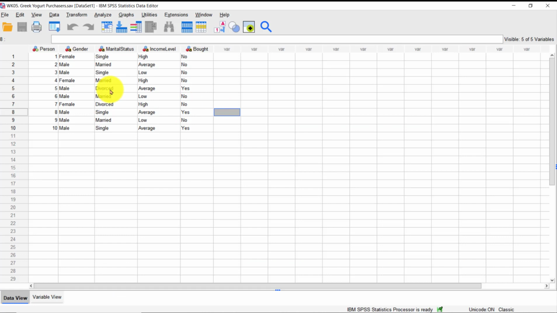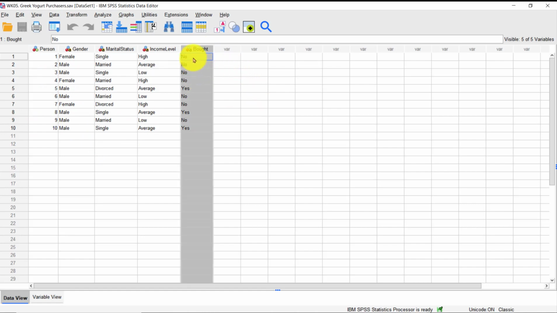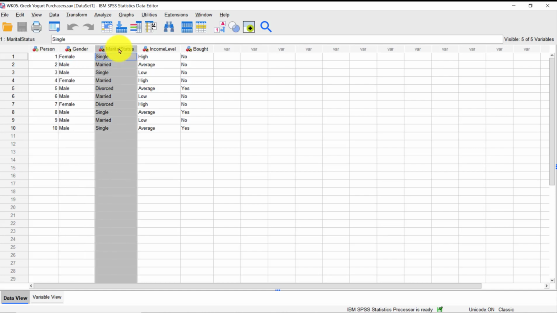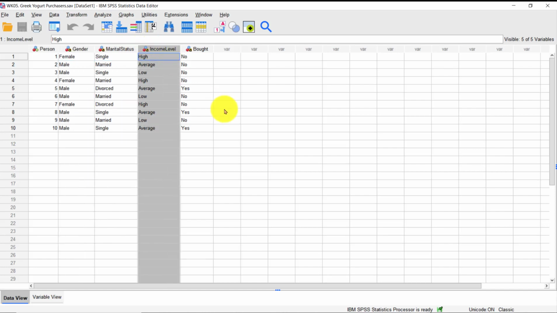This is the SPSS file, Greek yogurt purchasers. As you can see, there are 10 people. Our y variable is bought. There are a couple of yes, and many of them are no. And we have gender, marital status, and income level variables. They would be our x variables.